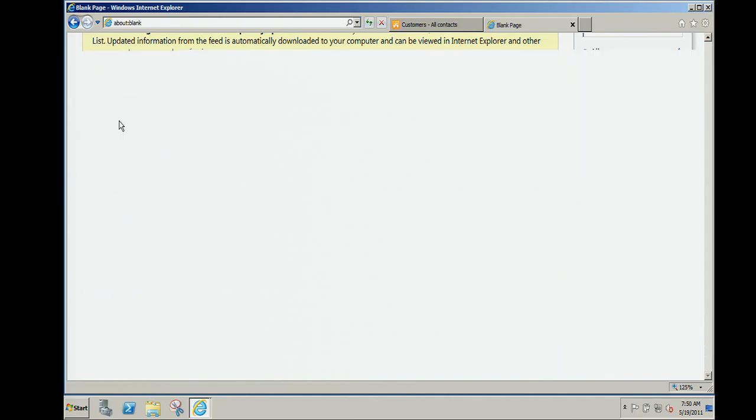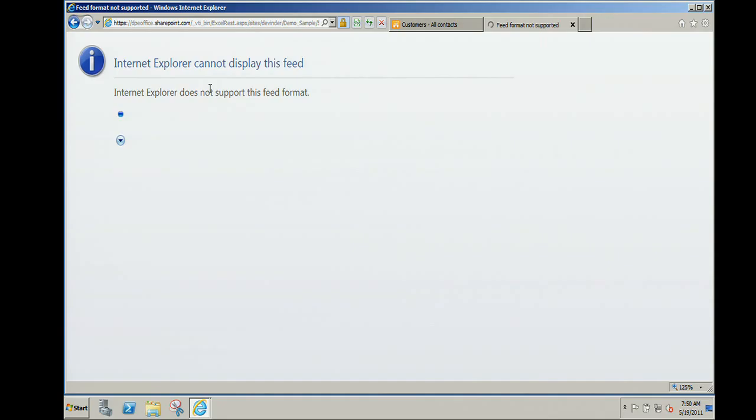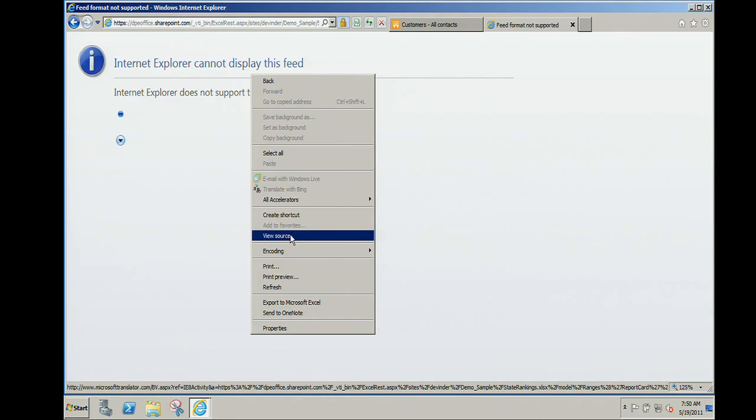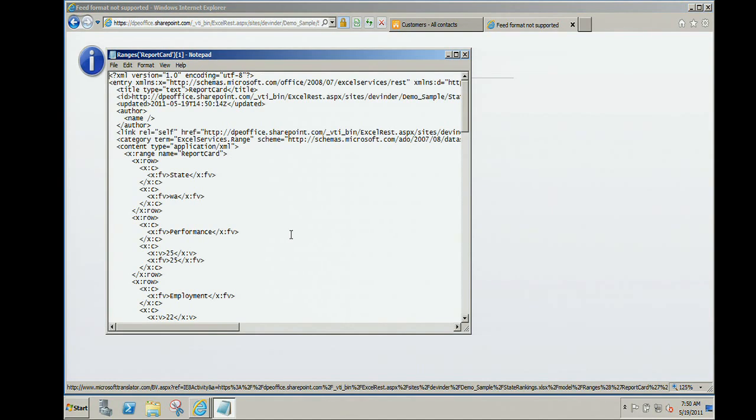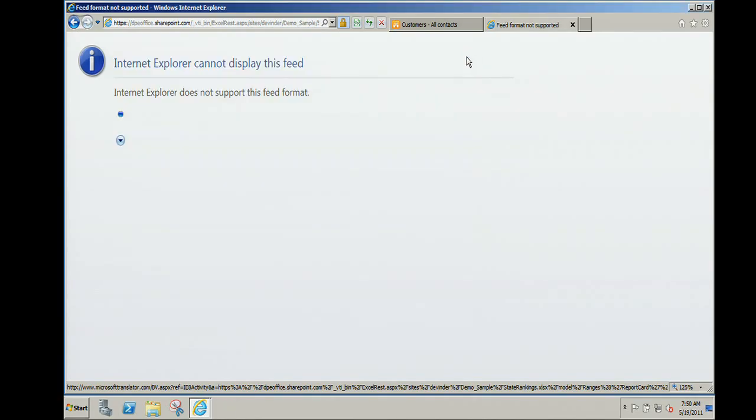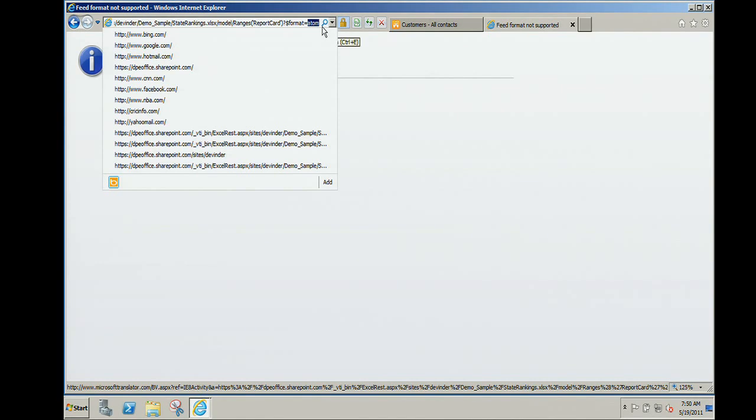So let's go deeper into the report card. For a moment, it seems something is broken, but if you look at the source, you will see that the data is being returned. The reason that it's not being displayed on the browser is because it gets returned in the Atom format, and the browser is unable to recognize that.